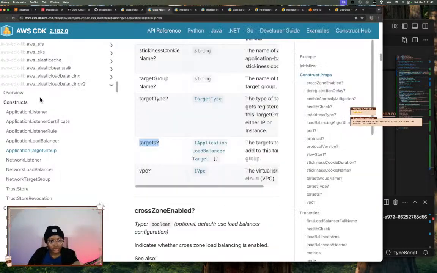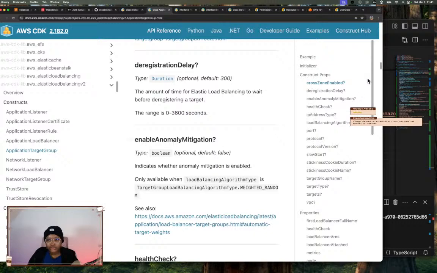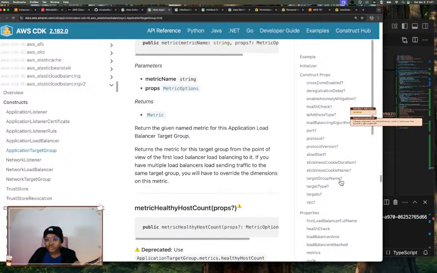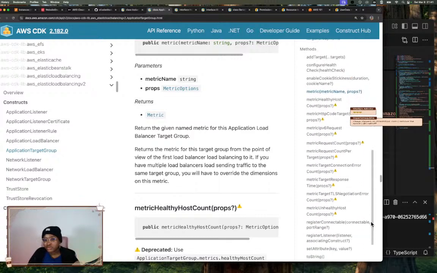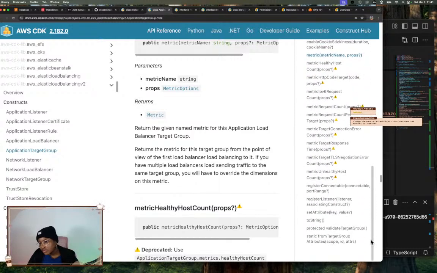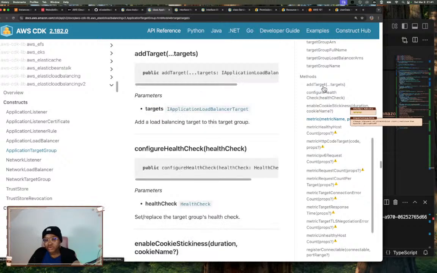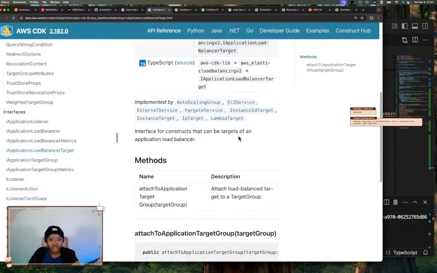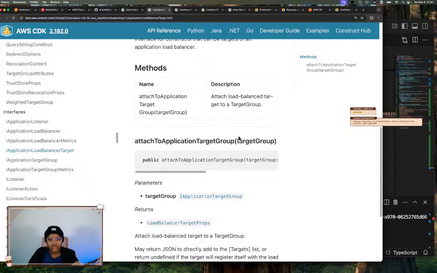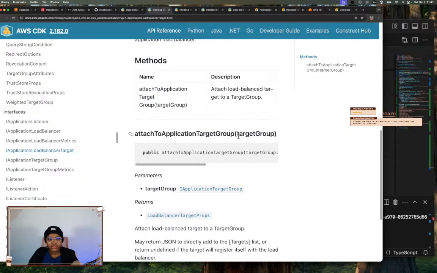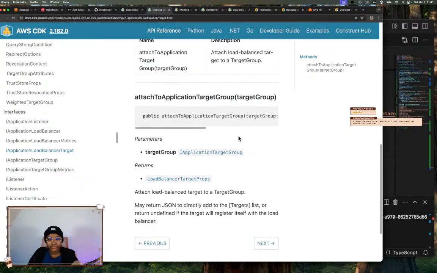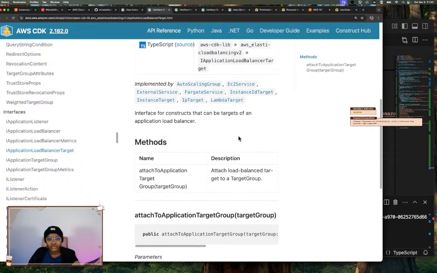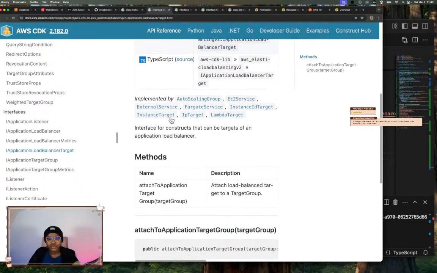There needs to be a difference for this. This is our target group, yes. I'm going to look at the methods to add targets, because I'm wondering why it's not accepting that target. Yeah, you're supposed to accept that.